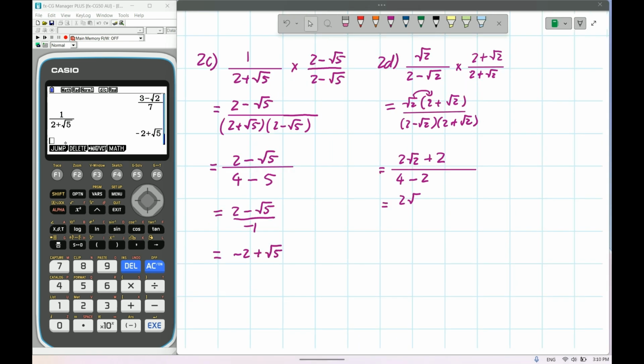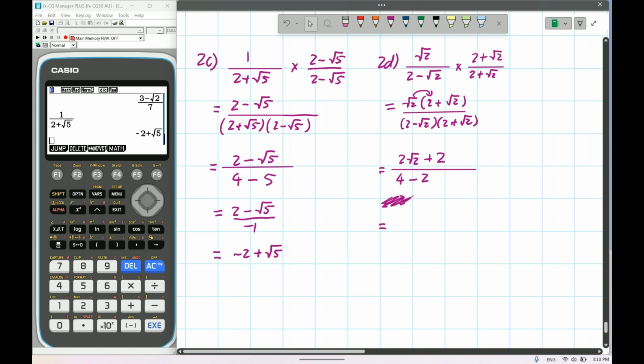But what we'll do is just collect factor, so 4 minus 2 is just 2. We're then just going to factorize out. And we can cancel off these guys. And so what you're left with is just root 2 plus 1. So yeah, this is a bit of a long process. It's a bit kind of tiring, but this is the process of rationalizing the denominator. Alright, cool. So let's go on to the next one, which is 2e.